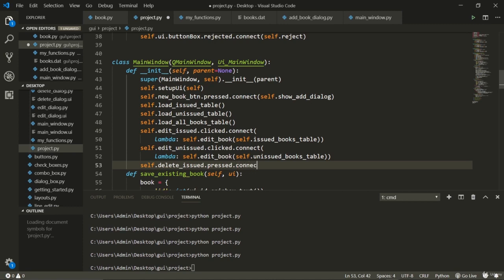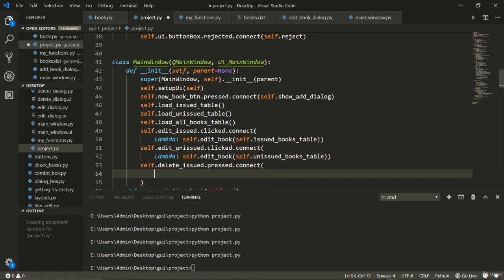And if you connect it, again, I'm going to have to do this in a way where you are passing a lambda expression because we're passing the table alongside, and it's issued books table, and that's it.